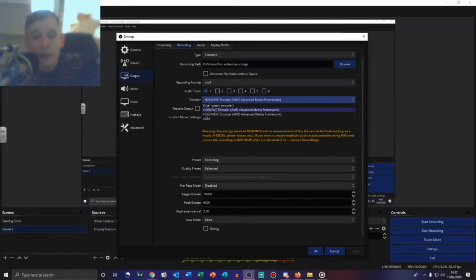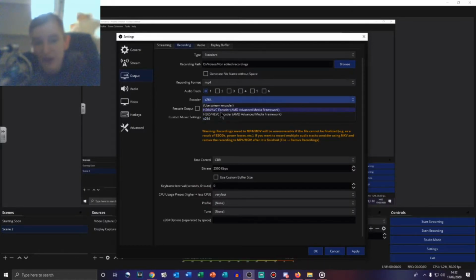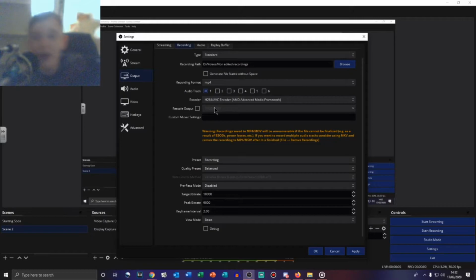And then I put my graphics card. By the way, if you put x264, that is using the power of your CPU and it will not make smoothness. So I prefer to go for a high AMD graphics card, definitely like a 4 gig or 8 gig graphics card. But if you want to stream and play games on the same computer, I definitely prefer an 8 gig graphics card. I have the RX 580 Black Edition, so if you guys want, that's an okay card. It's a pretty good card.